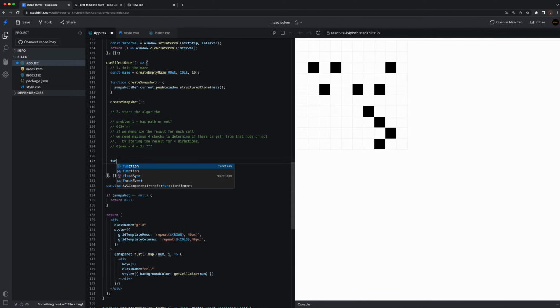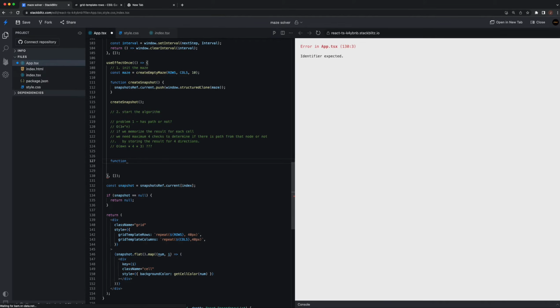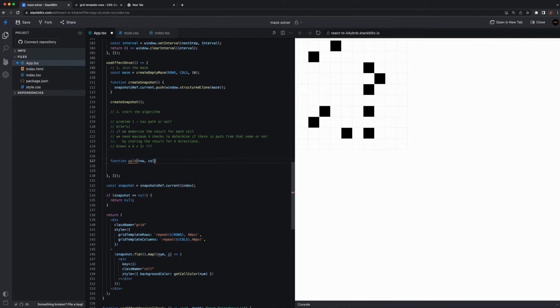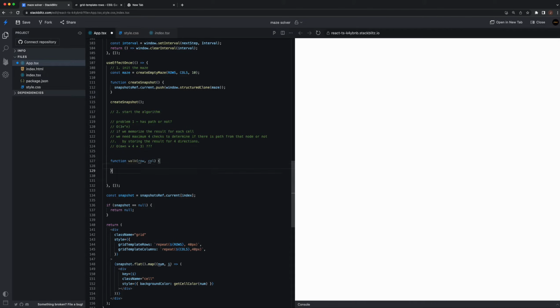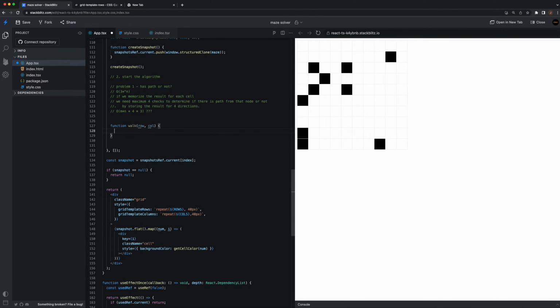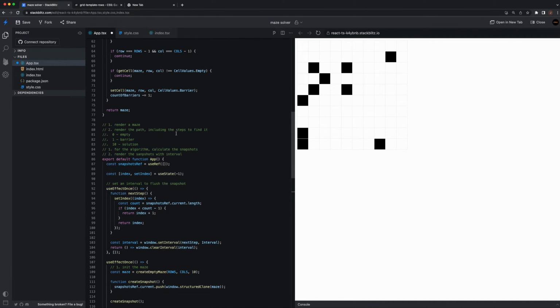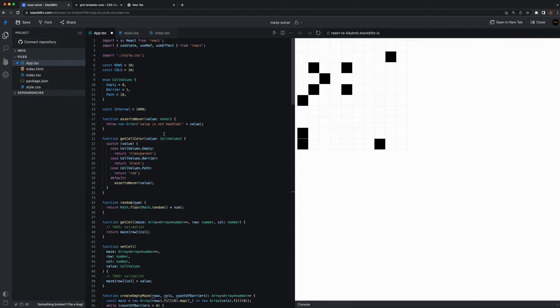Let's say function walk, with row, column. We start with 0, 0, and while we are working on it, we would set it to another state called try.